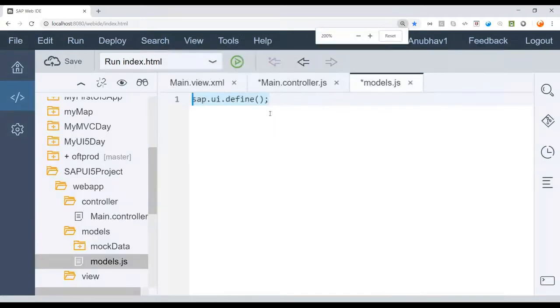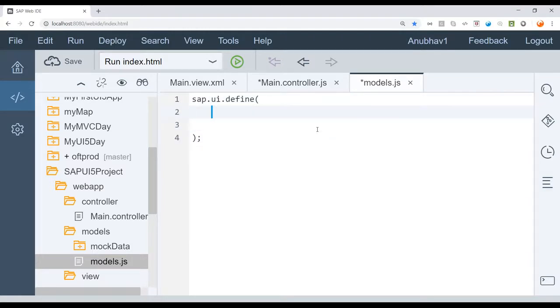I've started with this one, and now inside this I'm going to write the definition, the dependencies, and put brackets and a function over here, and now curly braces. Is that clear, everybody? Now it's going to return a couple of functions.